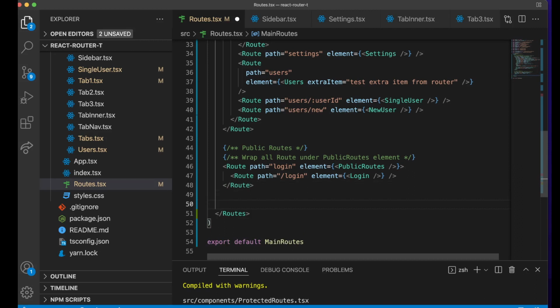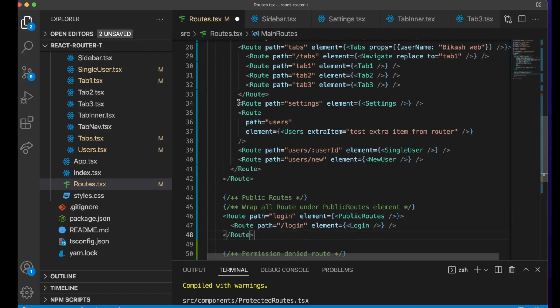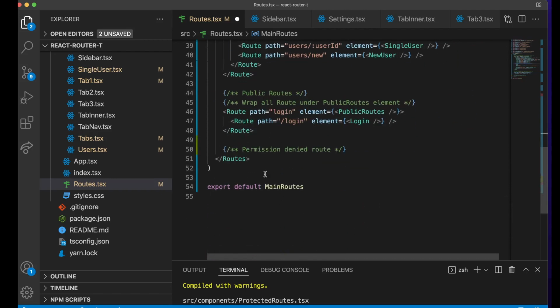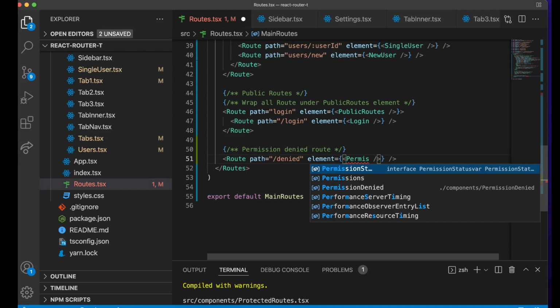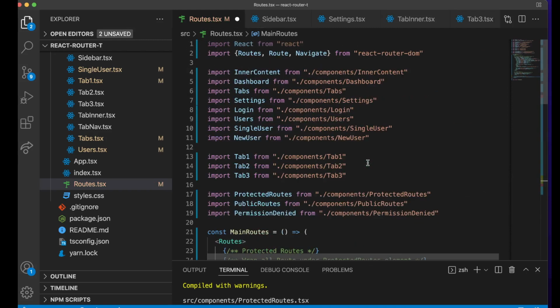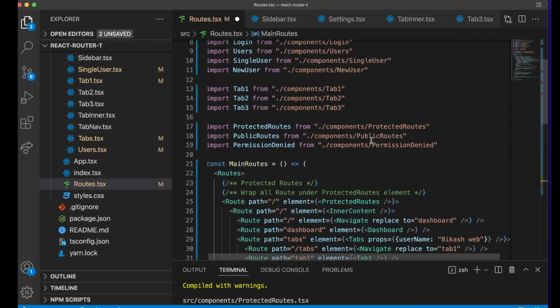Okay. And then somewhere here, anywhere, even outside our public routes, I can just take one of these, and I can say that we can have some route called denied, and here all we want to do is permission denied, and that's already imported there.